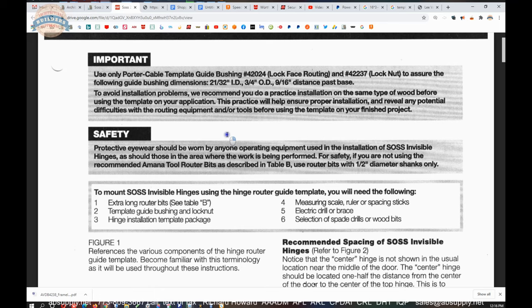I've mortised for SOSS. And I can tell you that laying around the shop, I would always have a cull door, C-U-L-L, a piece of wood or something that I would use to set up on, that I would test. I would make adjustments before I put my router onto the $1,000 anti-gray veneer door. And if oak is $100, anti-gray is $1,000. So you want to make sure you've got it right.